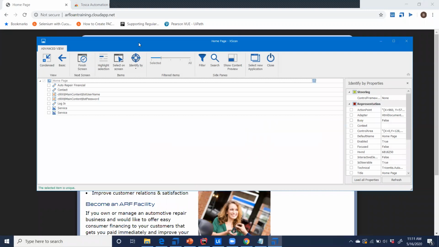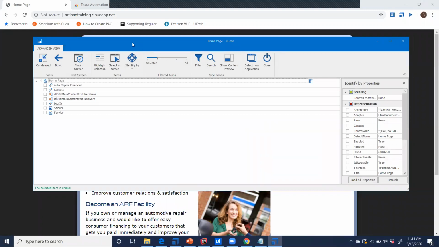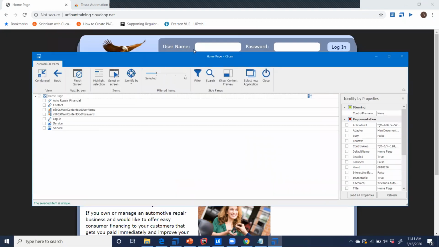All right, so what it did is it just pulled up all the controls that it saw available on the page. So I can recognize this username, right? I have this username control here, password, I have the password, then I have login, right? So the tool automatically did that for you.